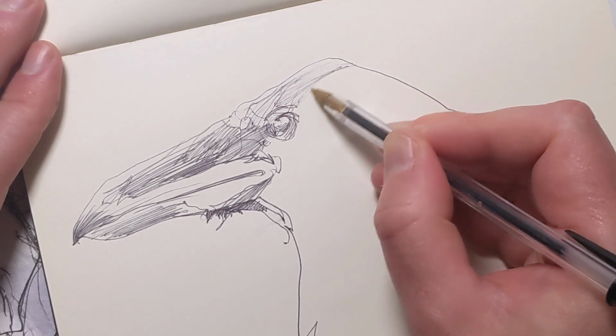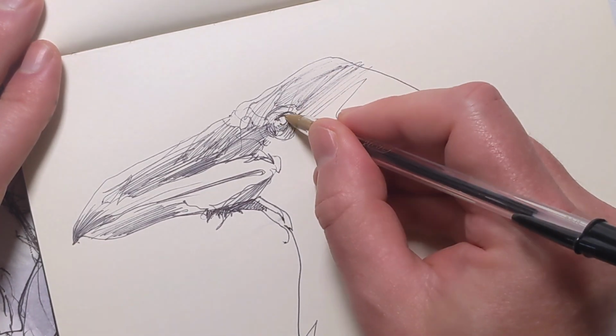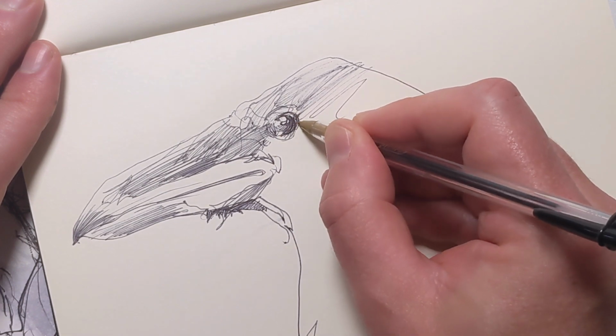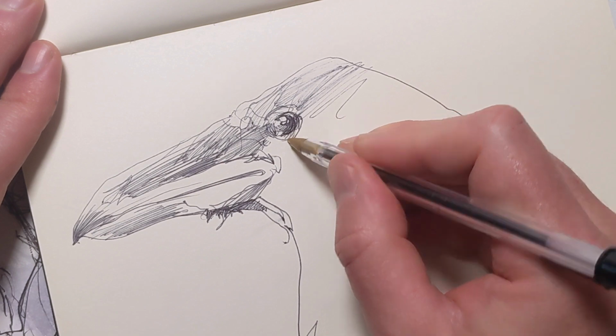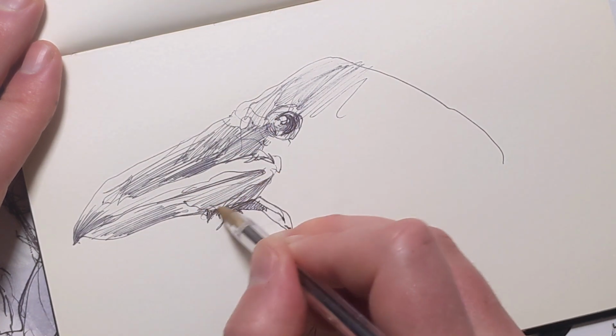Also, using a ballpoint pen can help you develop a more decisive drawing style. Since you can't erase, you'll naturally start making more deliberate, confident marks. This not only improves your technique, but also helps in developing your unique artistic voice.